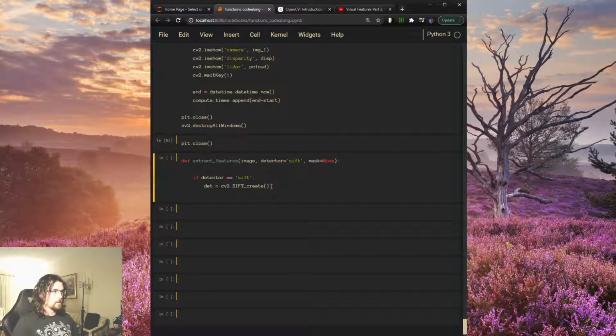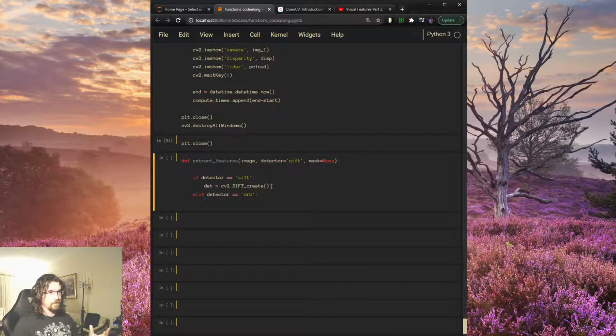And then I'm also going to add functionality for ORB, because ORB was created as an alternative to SIFT, and it's faster, and a lot of people get it to work really well. I have not gotten it to work for myself. Maybe somebody can fill me in on the deets on why it isn't working well for me. But to get that, all we've got to do is say cv2.ORB_create. And so this will make our detector object.